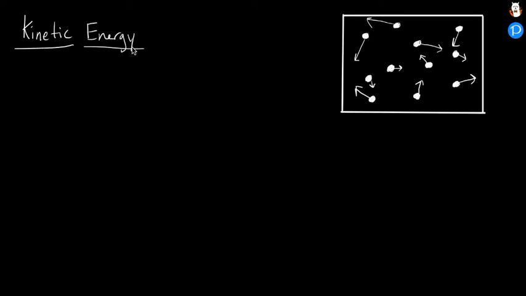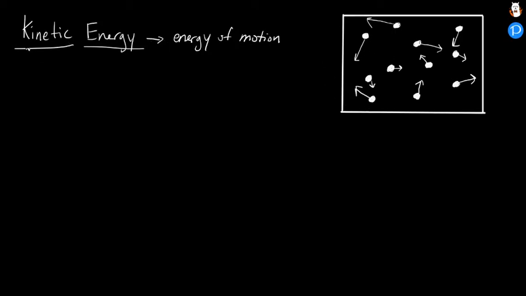And it's the kinetic energy, which, remember, when we're talking about the kinetic energy, we're talking about the energy of motion. And so these are all moving, and so therefore this container has a specific amount of energy because of that motion of those particles. The way that we measure that, though, how do we measure the amount of kinetic energy?